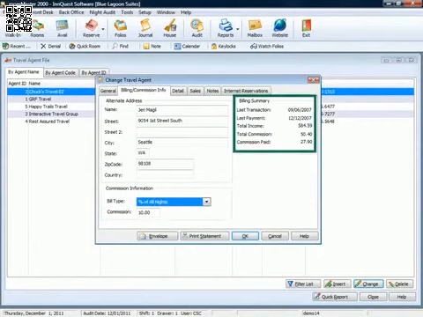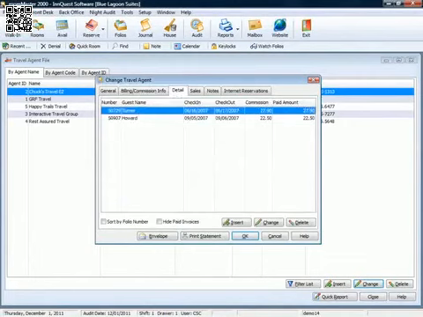The billing summary shows the last transaction date, the last date a guest the travel agent is to receive commission for checked out. And last payment is the last date a commission payment was made for the travel agent from Roommaster 2000. Also displayed is the total income generated by the agent, the total commission they have earned, and how much has been paid. Again, similar to City Ledger, the Detail tab lists the folios associated with the travel agent, this time displaying the folio number, name, stay dates, commission owed, and commission paid.